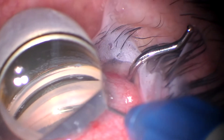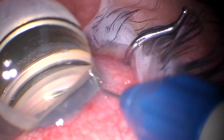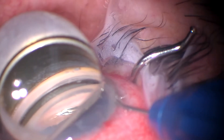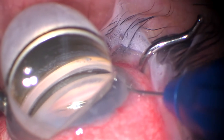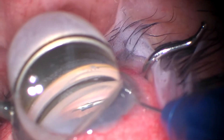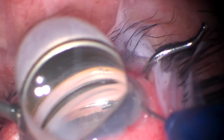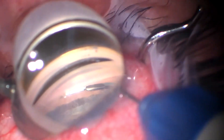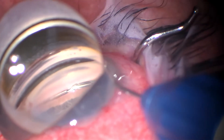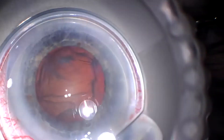So here we'll puncture the TM to get into Schlemm's, and we'll angle up slightly and flatten out against the TM and slowly advance the advancement toggle to deploy the stent into Schlemm's canal. We'll pull back ever so slightly and then we'll use the tip to tap the Hydrus in. And that looks good. This is the disposable gonio prism that was popularized with Zenith stent implantation and I use it to check my Hydrus positioning.